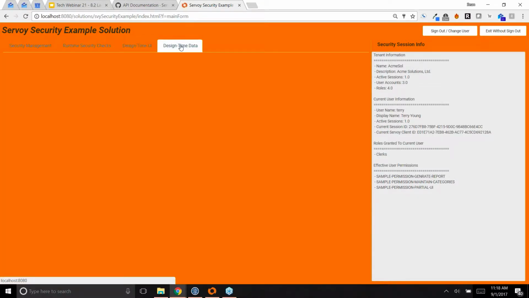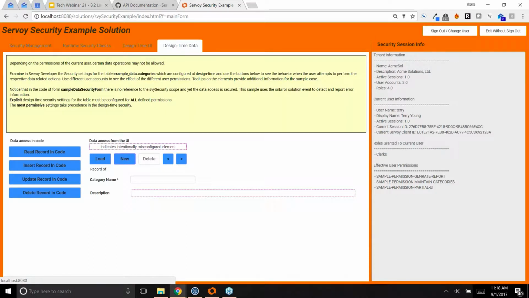At the data level, we can come in here and this is important because if you had misconfigured something, so the user's not supposed to be able to, I think, insert or delete, just read and update.